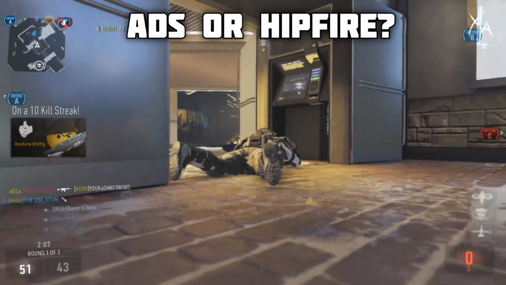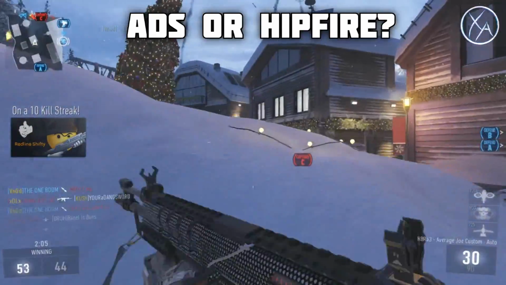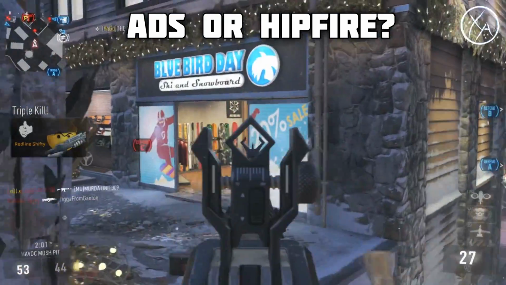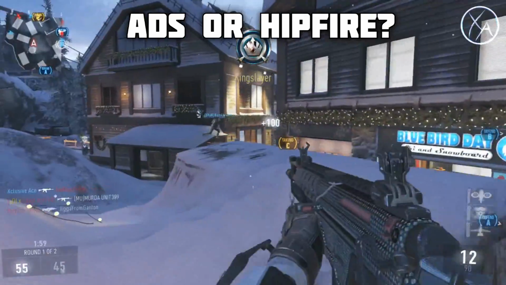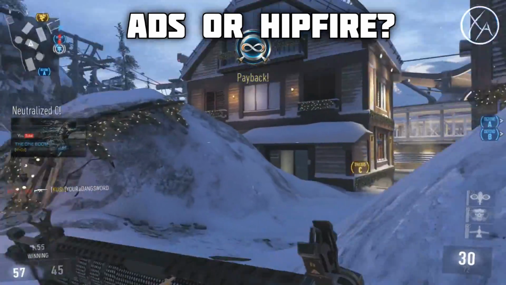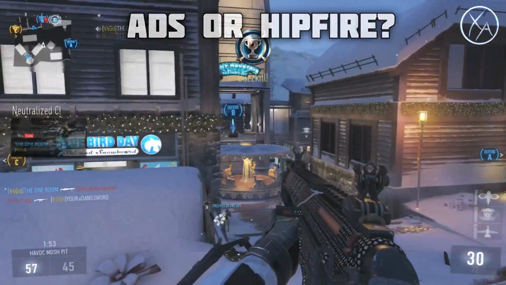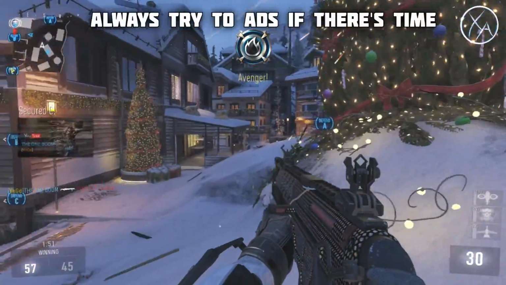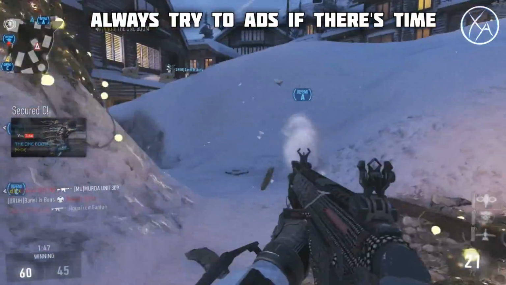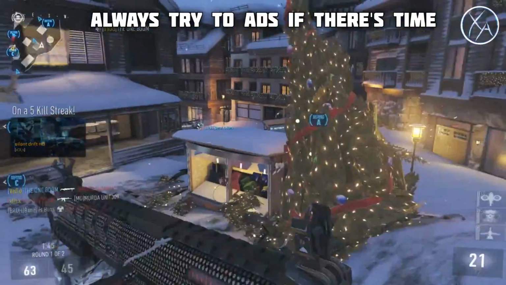And keep in mind throughout this video, we aren't talking about shotguns or sniper rifles, we're talking about SMGs, assault rifles, and LMGs. So just wanted to clear that up. But the simple question, should you aim down sight or should you not aim down sight? Simple answer to this is you should always try to aim down sight in a gunfight. I don't care what range you're at, you should always at least try to get aim down sight.